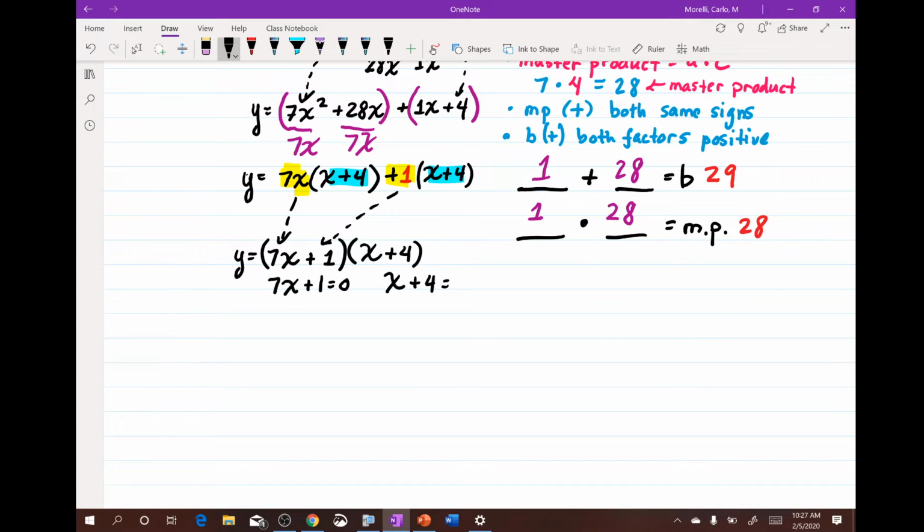So let me ask Tamia to help me solve 7x plus 1 equals 0. What would be my first step? But what is the thing you have to do before you do that? Yes. Minus 1 on both sides. And then we'll come back to do Tamia's step because that's a good step. So now I have 7x equals negative 1. Now, Tamia said divide by 7, and she is exactly right. Divide both sides by 7. And so my x is negative 1/7.